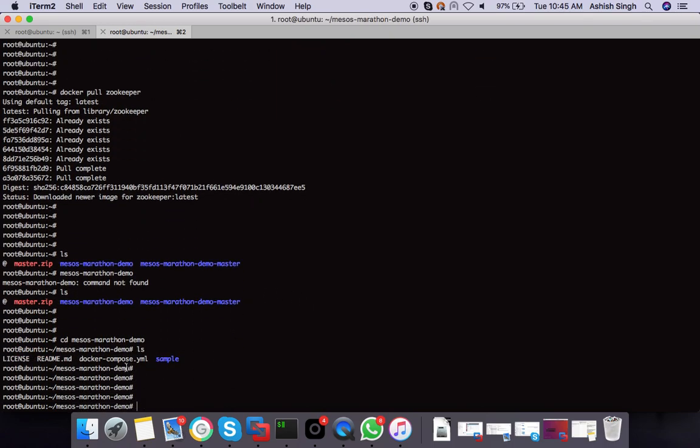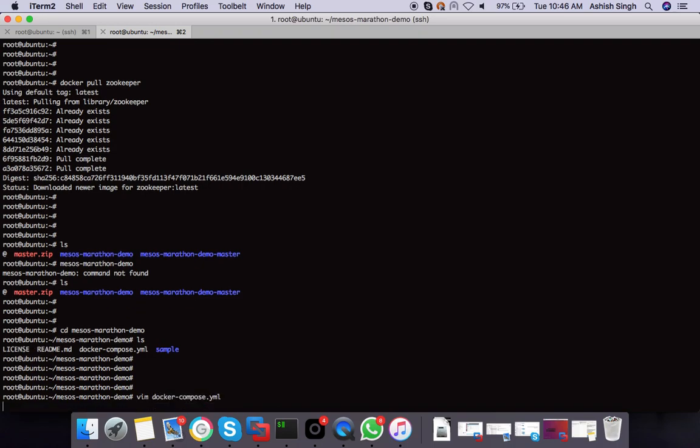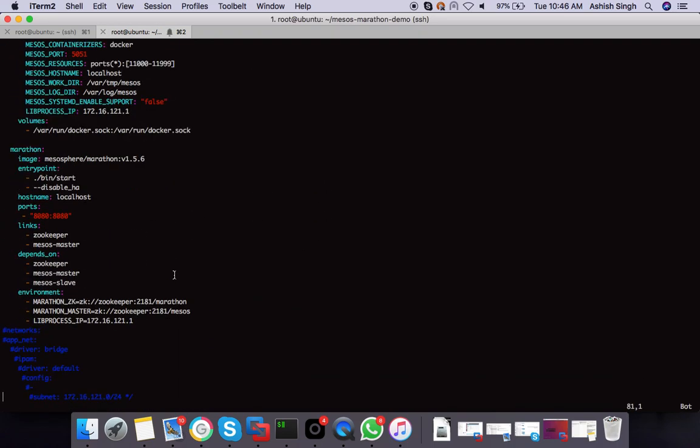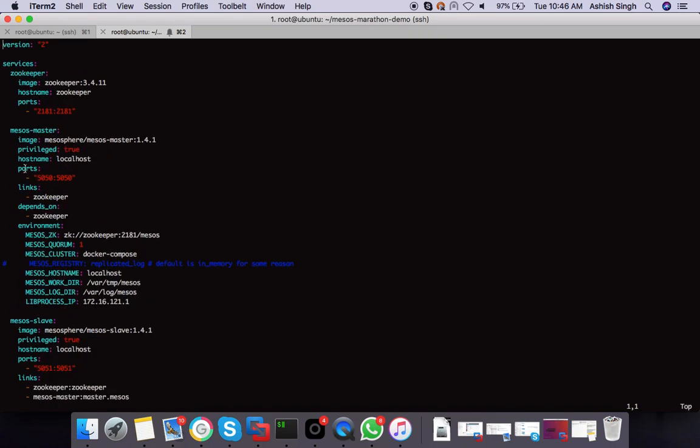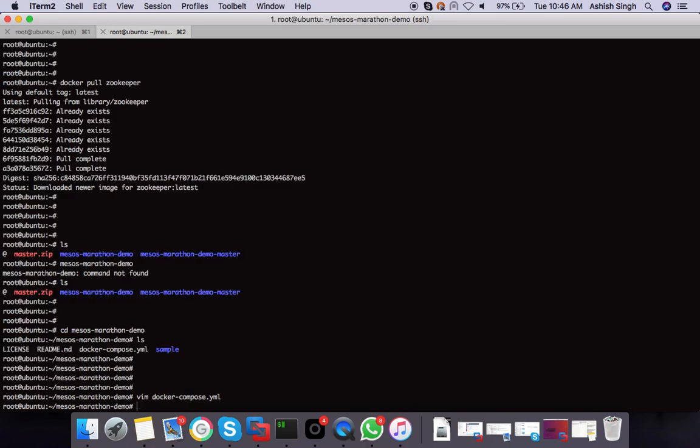Here you can find the docker-compose.yml file, and you have to come to this particular path and use Docker. If you configure with docker-compose.yml, you have to configure all the same things. Here is the Mesos-Master, here is a Zookeeper, here is a Mesos-Slave. I'll tell you about this in another video. And with this you can bring up all the services by using docker-compose.yml with a single command.